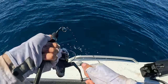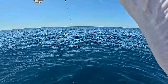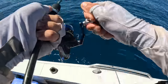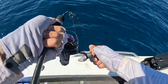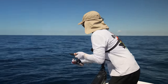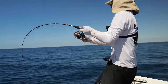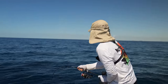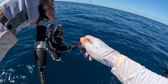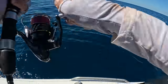Behind me. Oh, something just grabbed it. So I think it is a fish, but the shark's on it. Oh yeah, I can feel the sharks eating it. Damn it. Wonder if it's gonna be red when it comes up. I'll be curious to know what the initial run was, but I can definitely feel it. Stop having a crack at it, that's a shark again. I'd like to know what the fish was, so I'll just let the sharks have their portion, hopefully.